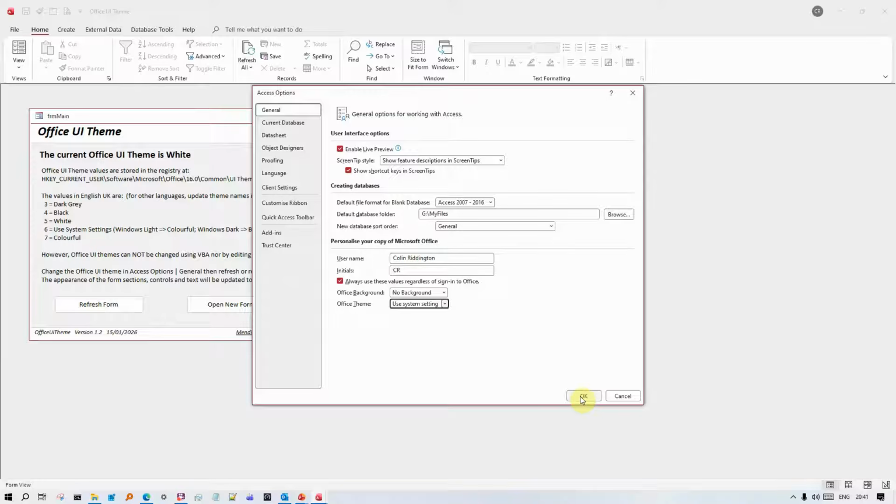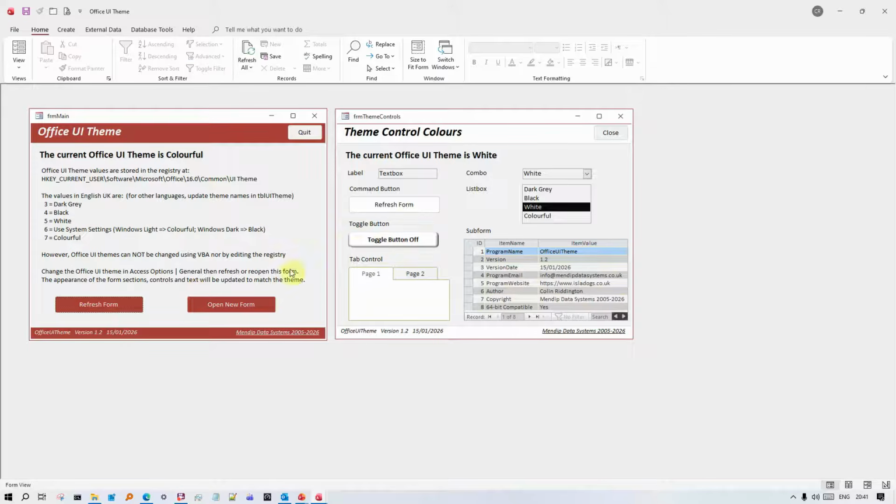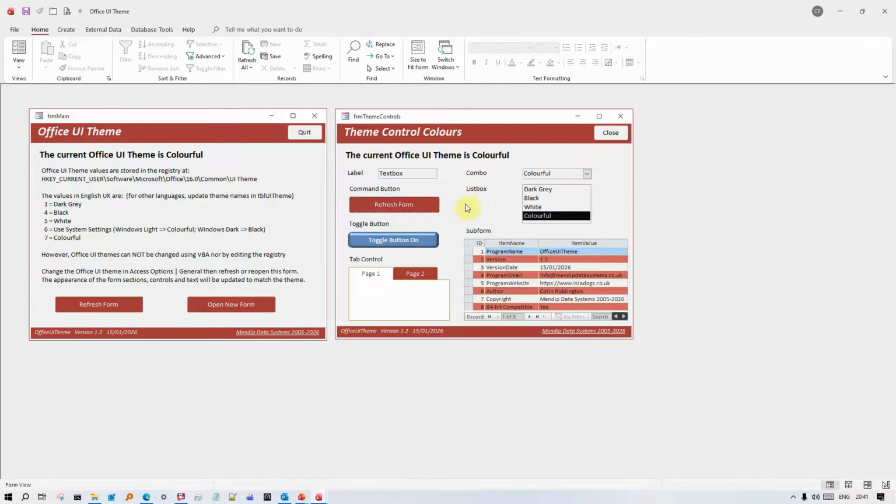So it will select the theme according to the Windows theme, which is currently, for me, Windows Light. So we change this, and as you can see we've got the colourful theme again. So I would get exactly the same result obviously if I selected the colourful directly in Access Options.